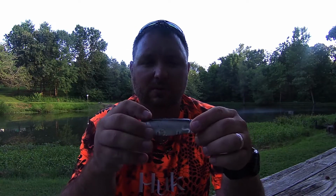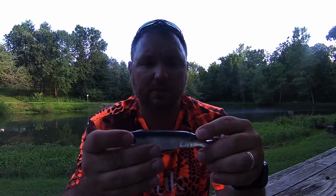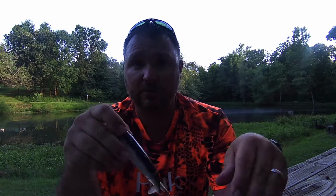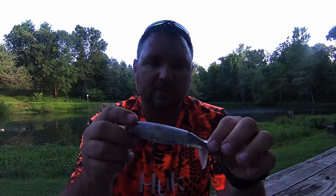I'll have to look and see. I'm not sure on that, but I want to say a one something. I don't remember what it was. I'll have to look it up, but I'll link it down below, along with all these other baits. But this is the bigger Whopper Plopper, like I said, the size 130.